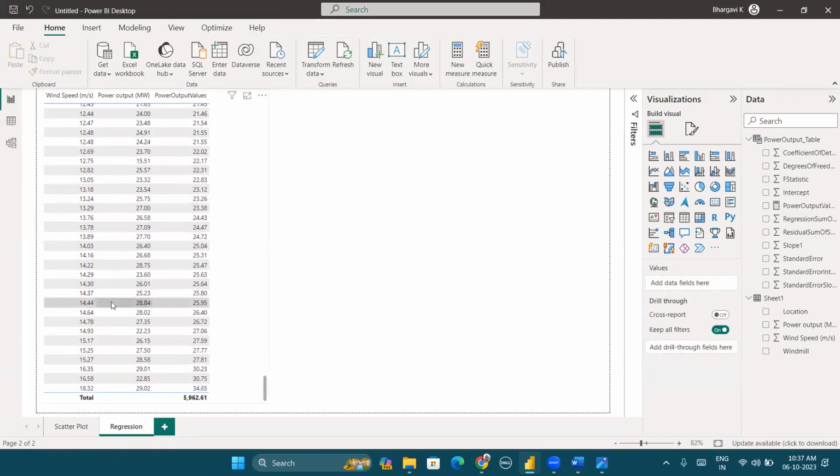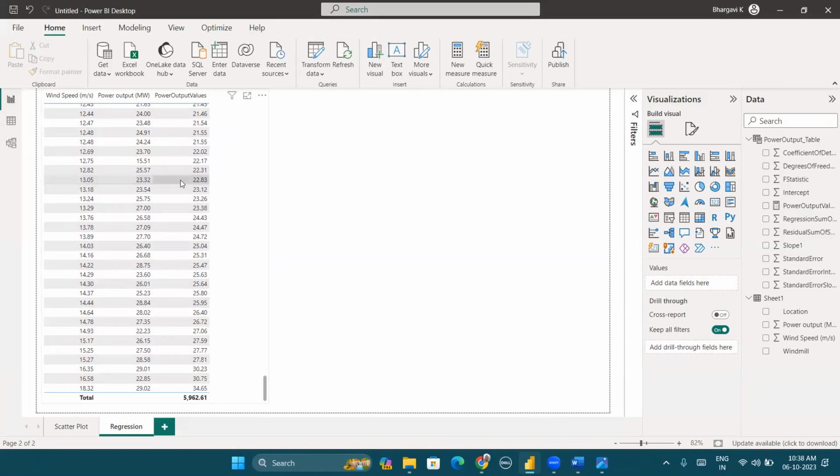See, using my existing data, I can answer certain questions. If someone asks me what the power generation will be when the wind speed is 13 meters per second, I have that scenario in the past. From my existing data, when the wind speed was 13 meters per second, 23 megawatts of power was generated.